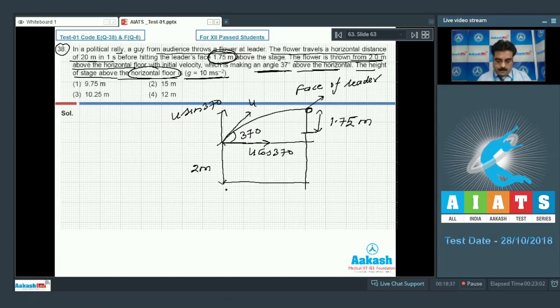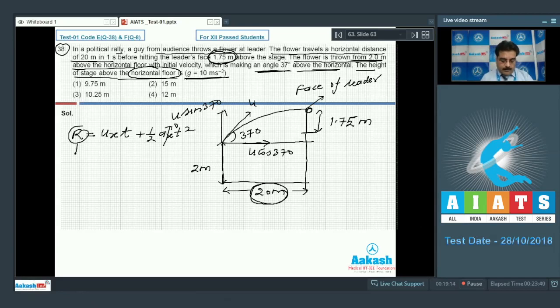So this distance is 20 meter. The time is 1 second. So this is the scenario of this question. Now I am going to solve this. First I am going to use this value 20 meter. So you can take it just like a horizontal range. So if I write horizontal range, we need horizontal component of velocity and time t only. The complete equation is half a_x t square.